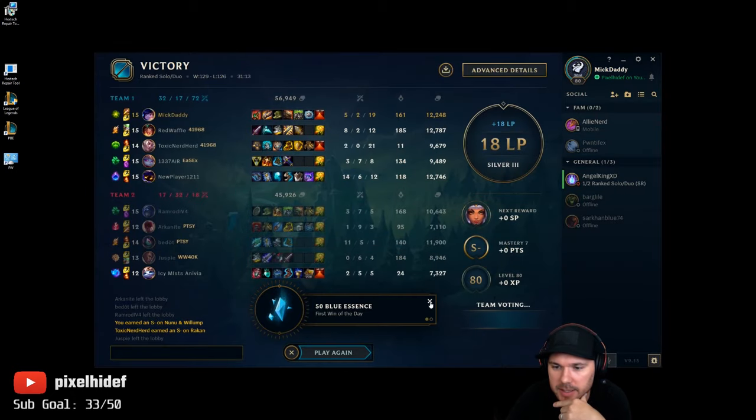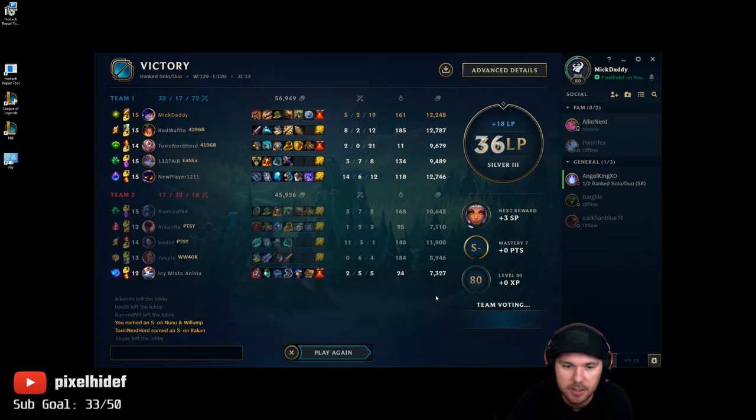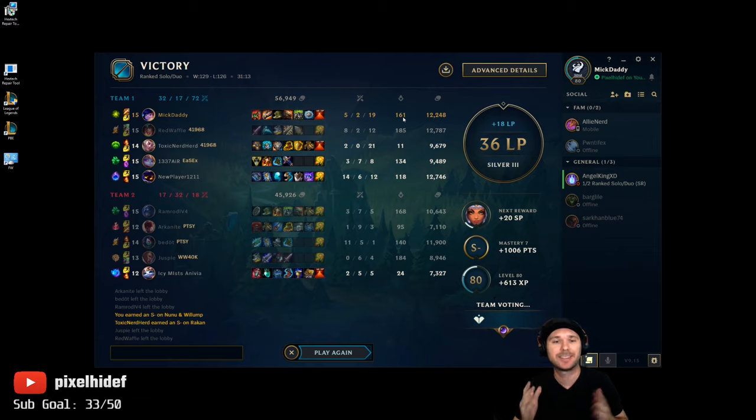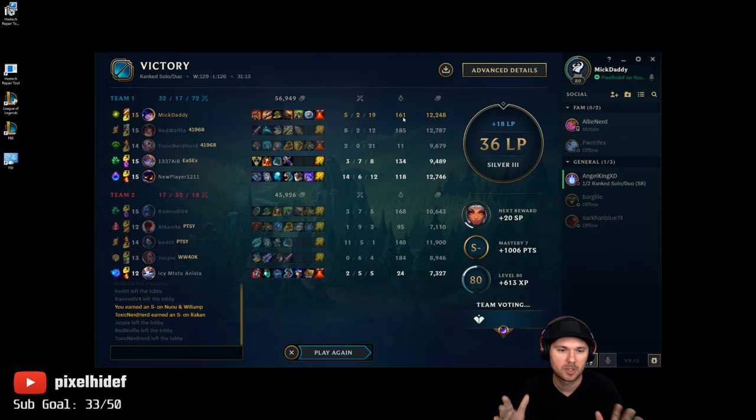All right, so I got S minus. Not too shabby. Cool. He didn't get a... because he died a lot, I guess. 14, 6, 12. At 219. My CS was low. Because I never really got a chance to CS. I mean, we team-fighted the entire time. But, yeah. So, okay.